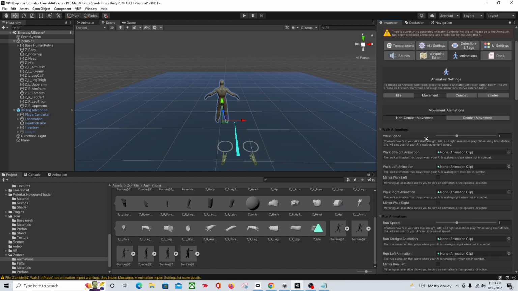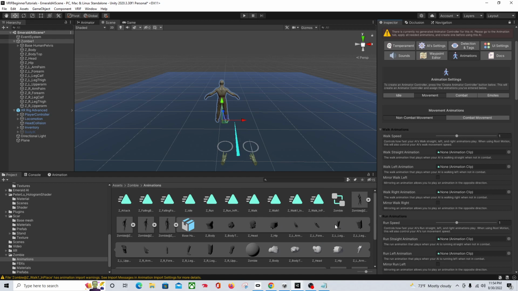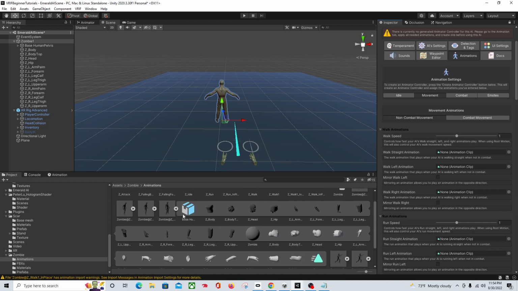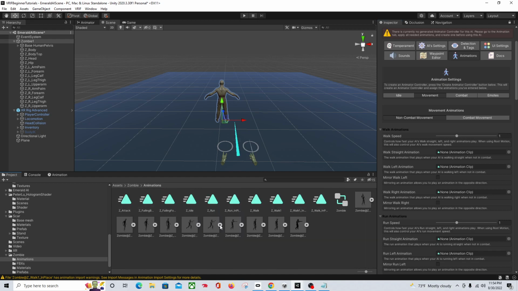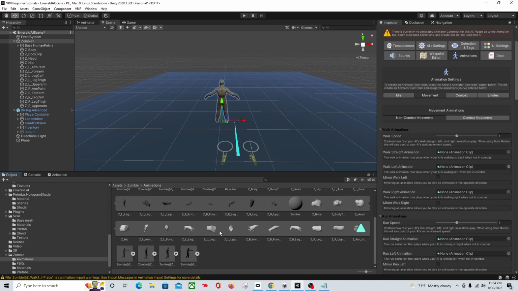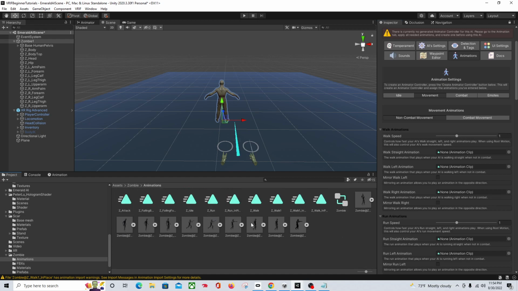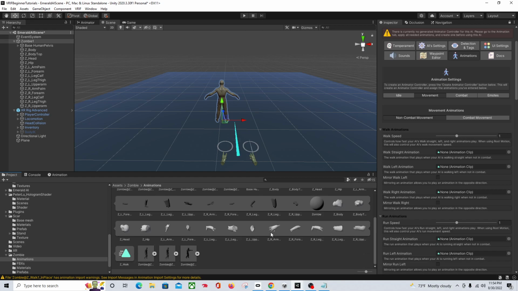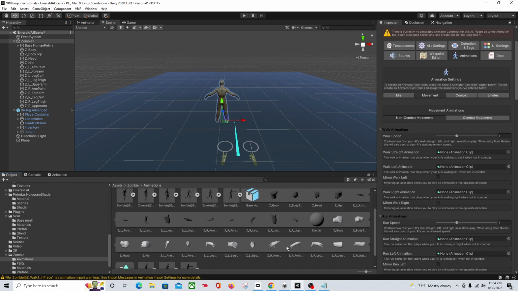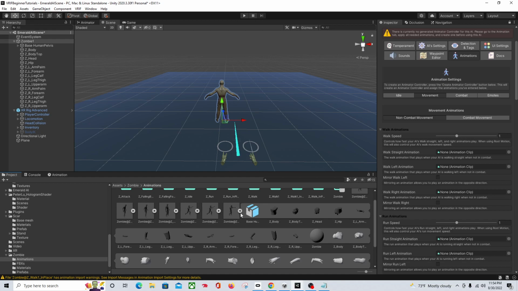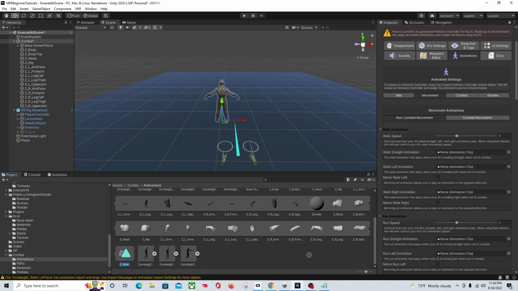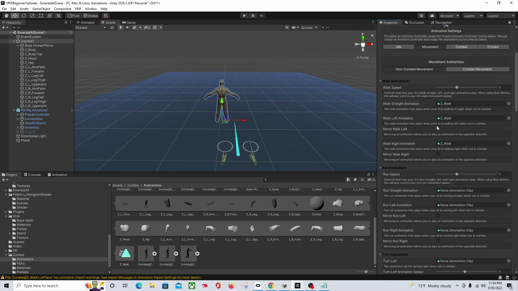Movement. Non-combat movement. Let's find his walk. Let's collapse this down. And I think he has 3 walks. There's run. Walk. Which one is this? And you can actually see which one it is by looking at the photo. So we'll just use this. I'm probably just going to use the same one for all of these. But obviously if you had one that was actually walk left and walk right, you could use that one instead. Go ahead and use mirror.